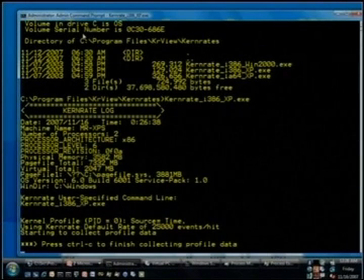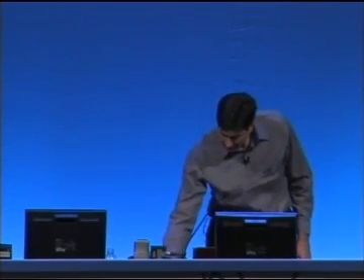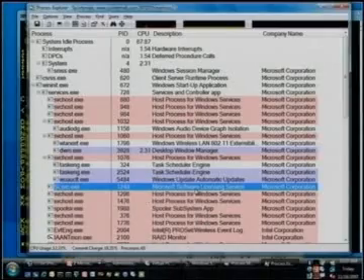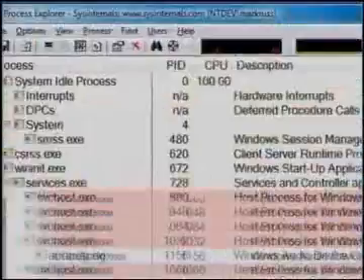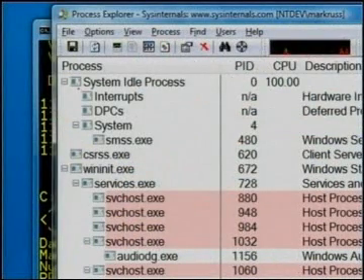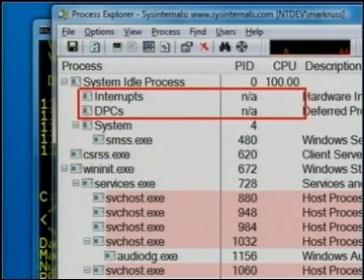But another use for this is if you've ever had spikes in interrupts or DPCs. Interrupts or DPCs are interrupt-related processing, which in Task Manager shows up as idle time, but in Process Explorer shows up as two special pseudo processes right here, the interrupts and DPCs process. And if you see these guys consuming a lot of CPU, the question is which drivers are associated with those interrupts?